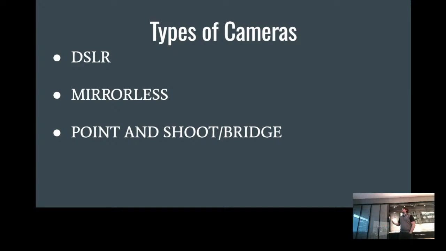Point-and-shoot because you literally can point and shoot the camera. Bridge camera because it bridges the gap between what a cell phone and a mirrorless or DSLR could be, if that makes sense. So there's a lot of different ways to look at that term, but that camera is very similar to mirrorless, just no interchangeable lenses.